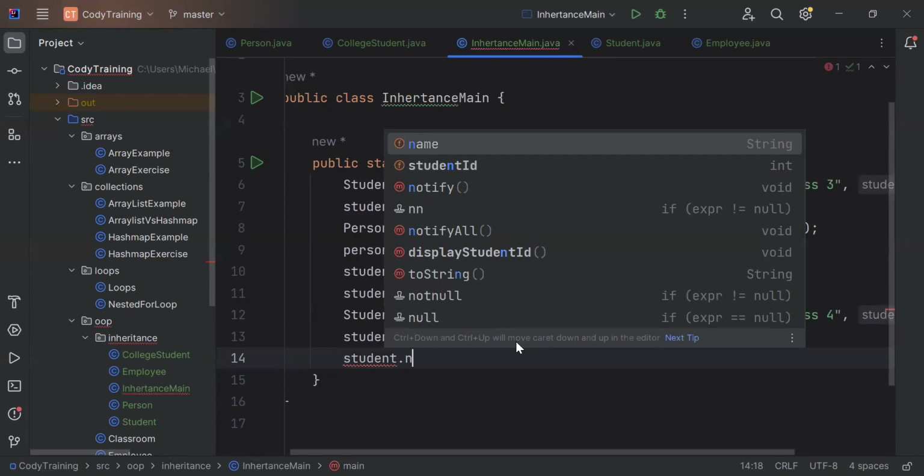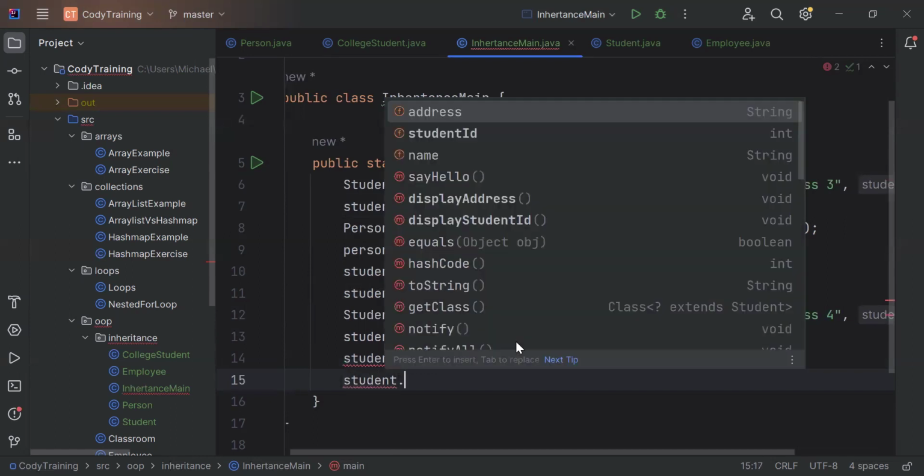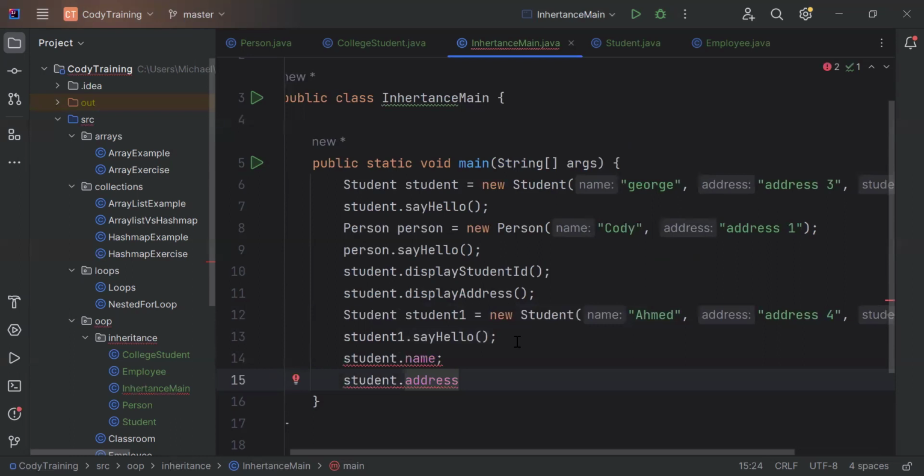No, it's not about easy or difficult. You mean it's easier for you to say student dot name, student dot address, instead of passing the values to the parameter in the constructor? Maybe it's easy for you, but it's not about easy or difficult.